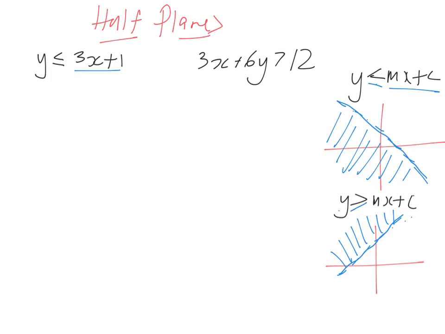What we're going to do, we're going to sketch y less than or equal to 3x plus 1. Now we know that that looks like, we're going to cut through 1 and we're going to be fairly steep. And because it's equal to or less than, we're doing a solid line. If it's less than, we go through and we sketch, we shade that part in.